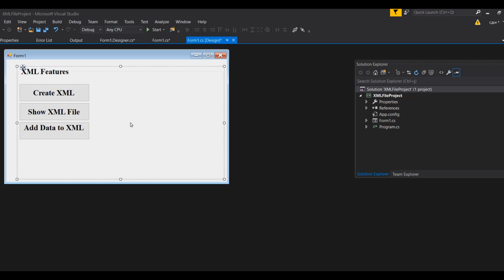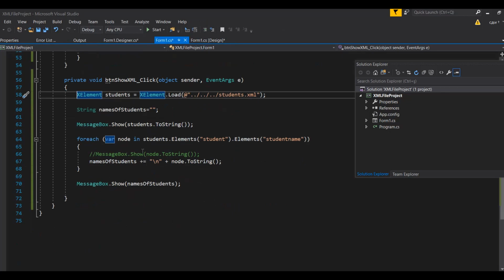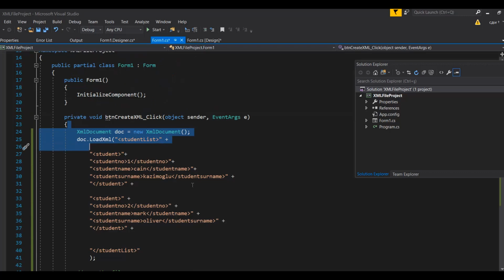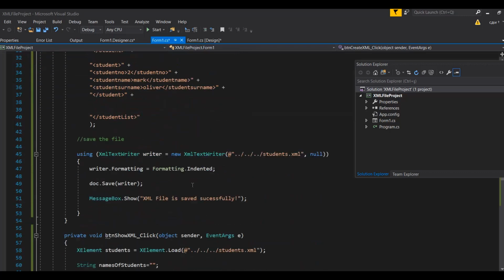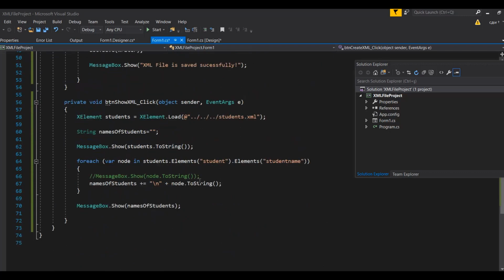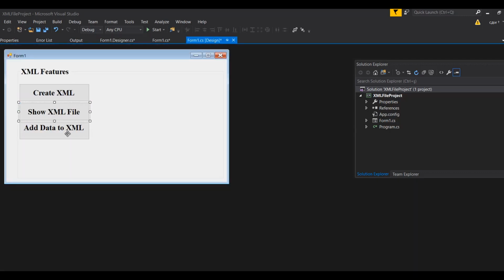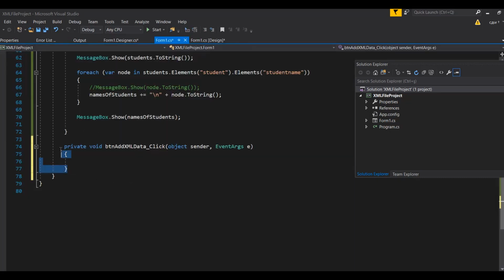So what about adding the data? Now the good part about LINQ is you can use only XElement to add new data as well. You can create an element that contains elements so that you can add it. We actually did something like this when we wanted to show the element inside students. So technically what we're going to do here is that we're going to read the file itself, just as we did in the file content. When we read the file, we wanted to load the file itself, and what we're going to do in here is that after the loading process, we're going to create an XElement and add more data on it. So I'm going to go to the design part, double click on add data to XML. It will take me to the function.